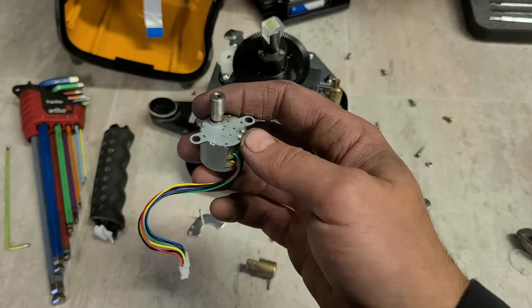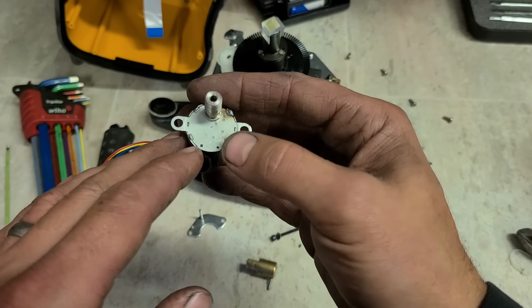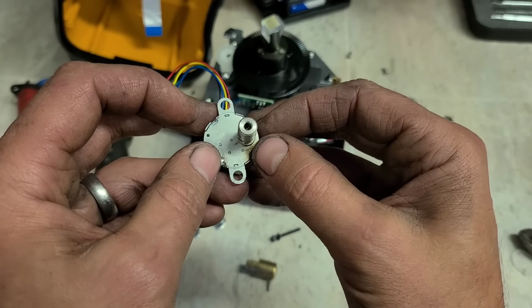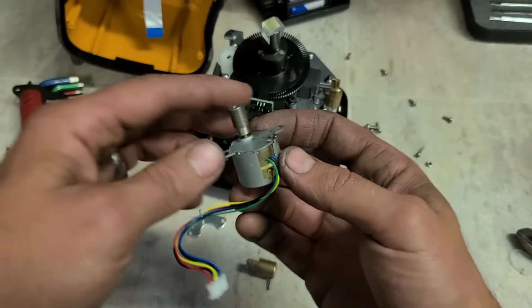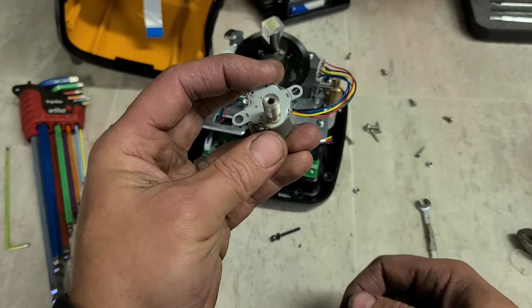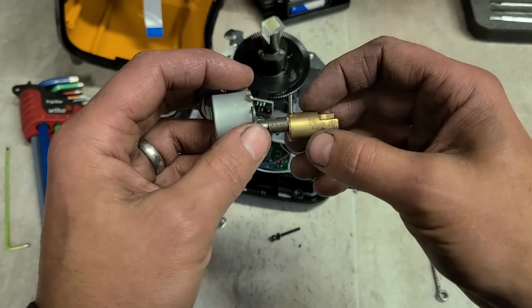That's her. I couldn't really bend these down fully, so I actually had to go next door and get the expert welder to put two tacks on. It's about too fine for my skills. But that should hold her on. That should hold her down.